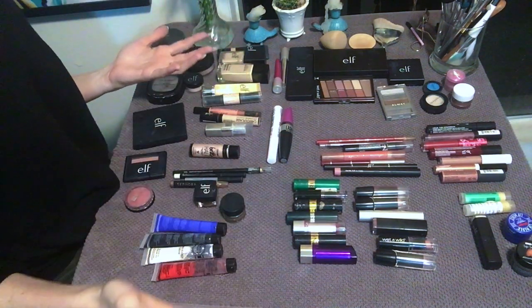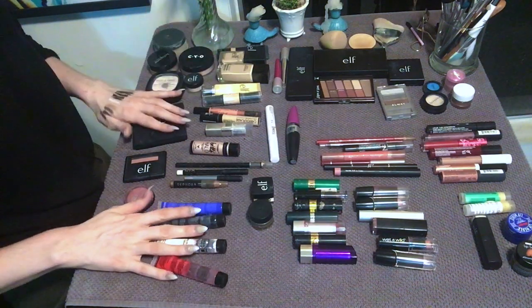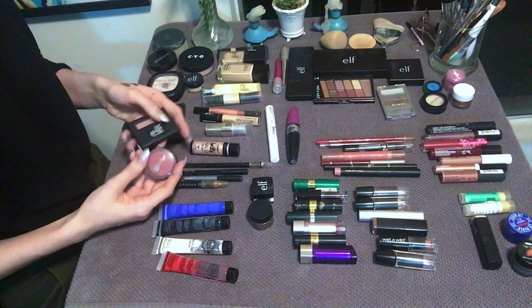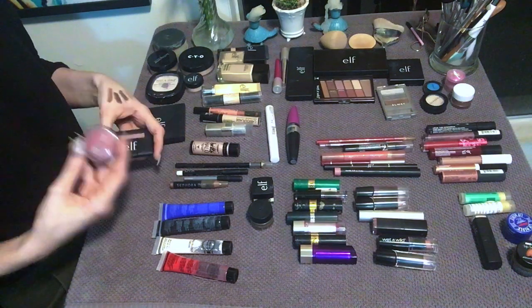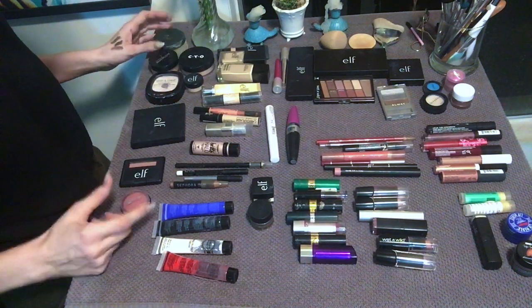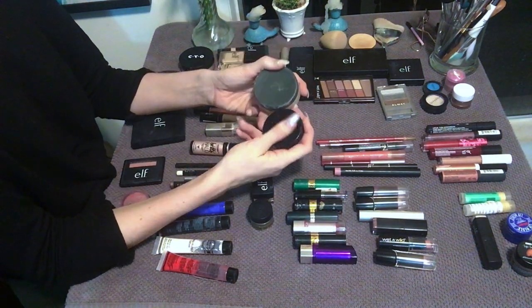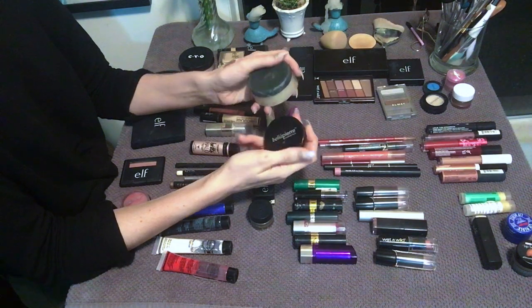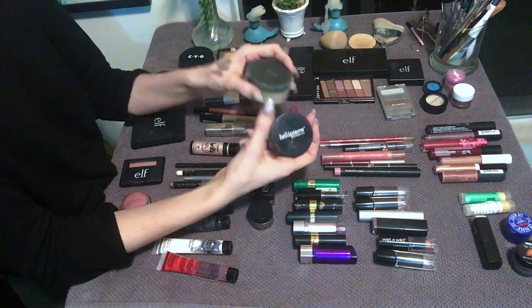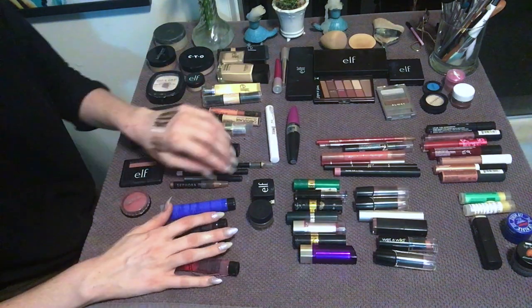It does look like a lot when it's all crowded together, but I feel like I don't have too many duplicates. Even keeping 2 blushes, one of them is a very different color. This is really the only situation that I'm a little iffy about, because these 2 products I've had forever and I really have never used. But I just feel weird getting rid of them because I've never used them. So I'm gonna keep them, and then maybe I can work them into trying them out at some point.